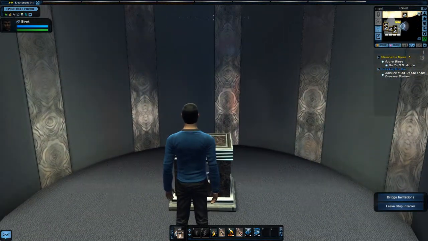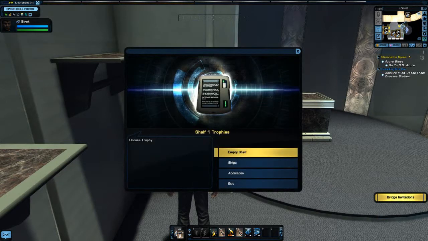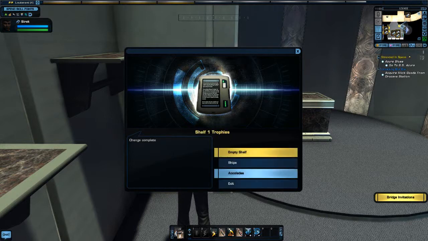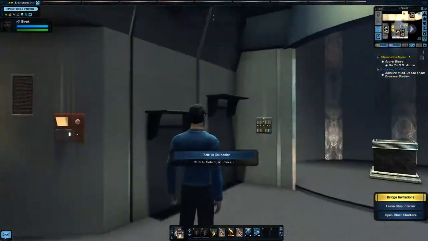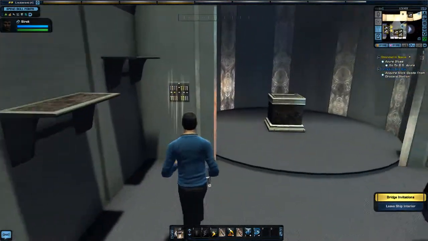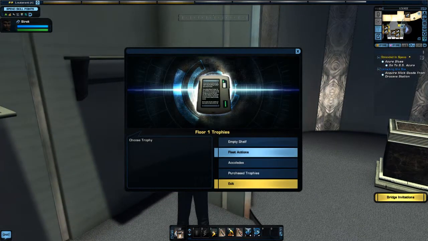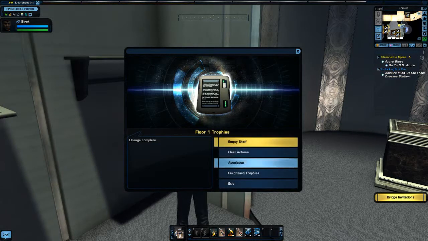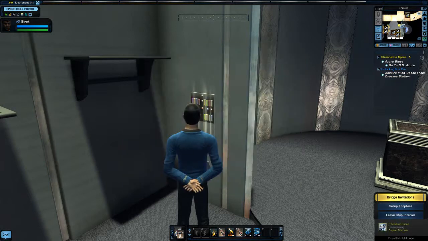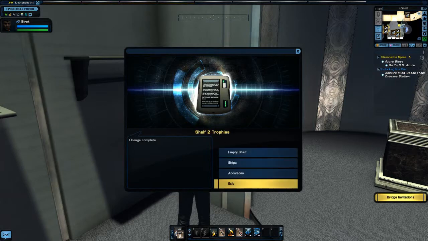Ooh. Can I... Trophies. Shelf 1. Accolades. I don't have any accolades I can put on there. Ships. I can put a Miranda class on there. Where is it? There's my old ship. I guess you can't do much more than that, though. Any other trophies I can do? What about floor trophy? I haven't done any fleet actions. I haven't got any accolades. Purchase trophies? Nope, I guess. Shelf 2. Yep, you can only have ships that you've had, I guess.